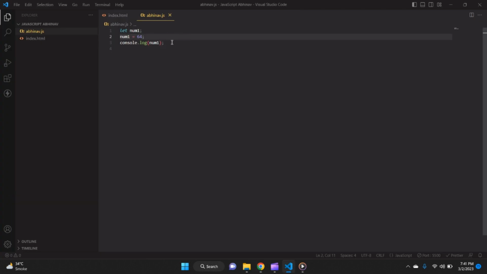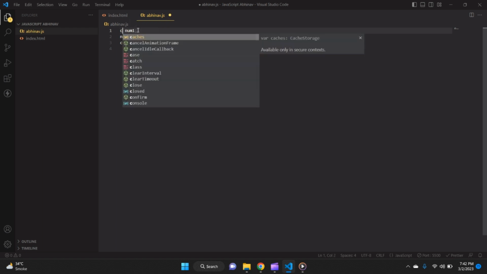Now, why did this happen? This happened because, as we learned, using the let keyword the variables are created and we can reassign them. So even if you create the variable here, you can assign it afterwards because there is an option to reassign. But const does not have the option to reassign. It is a constant variable.